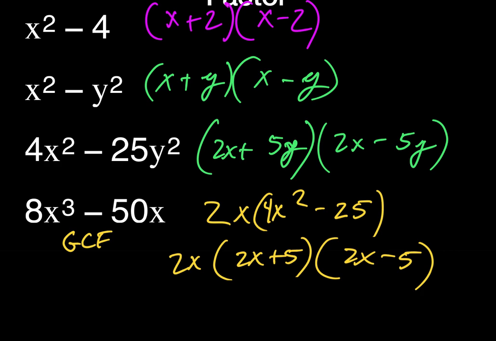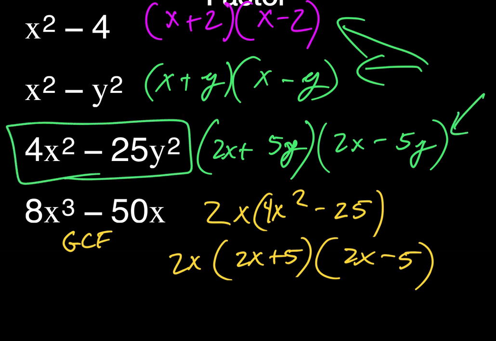So if you did not see the difference of squares right away, that's something you should probably write down on your sheet of paper as a reminder to yourself. Write down a couple examples. If I were you, I'd write down this as an example, or even that one. Those are the quote-unquote easier ones. Something more like this, where it's a little atypical.